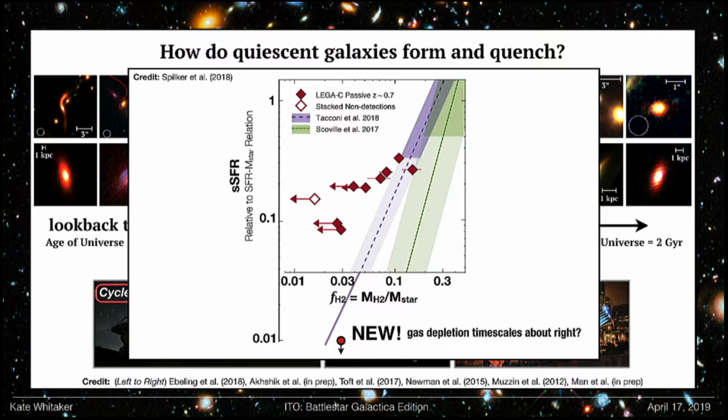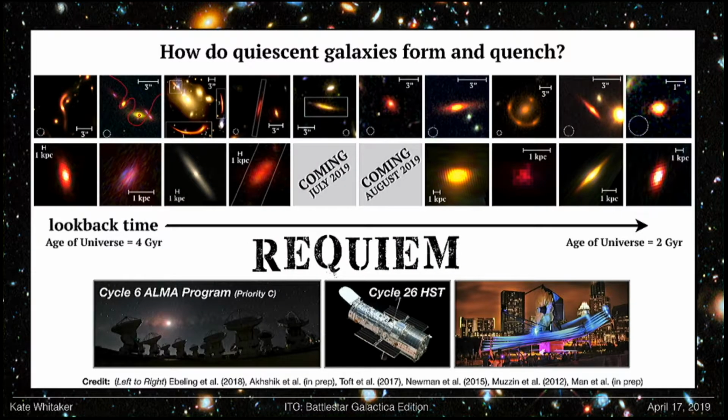I did want to show very quickly some results from LEGA-C at a redshift of 0.7. And these are, again, upper limits for a lot of these galaxies. If I did my calculations correctly last night, this target sits way down here, which is actually somewhat consistent with gross extrapolations of star-forming galaxies. So I don't know, maybe the timescales work out right. The universe is usually not that generous. I'm also really excited to try to look at these targets with JWST with that IFU. That's going to be pretty amazing with that high spectral resolution.